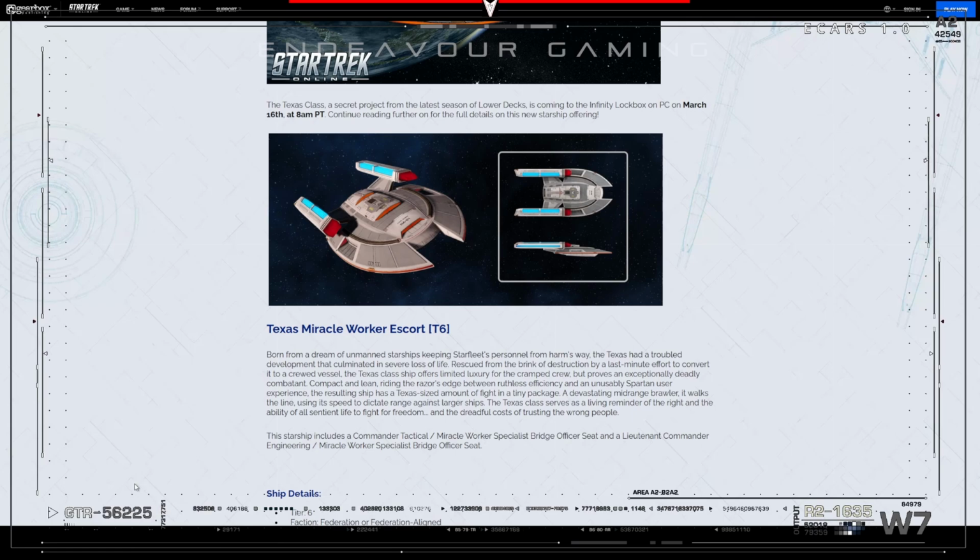A devastating mid-range brawler, it walks the line, using its speed to dictate range against larger ships. The Texas class serves as a living reminder of the right and the ability of all sentient life to fight for freedom, and the dreadful cost of trusting the wrong people.